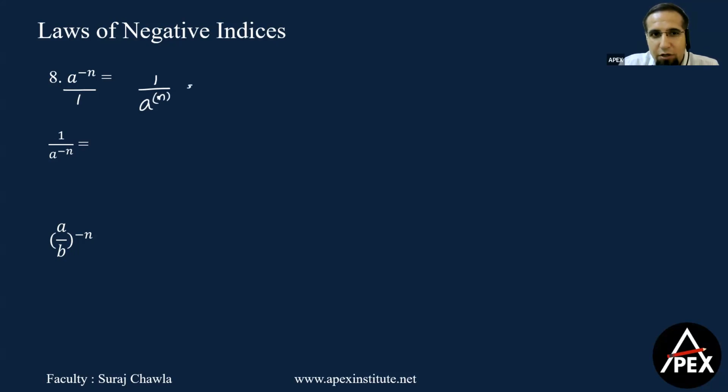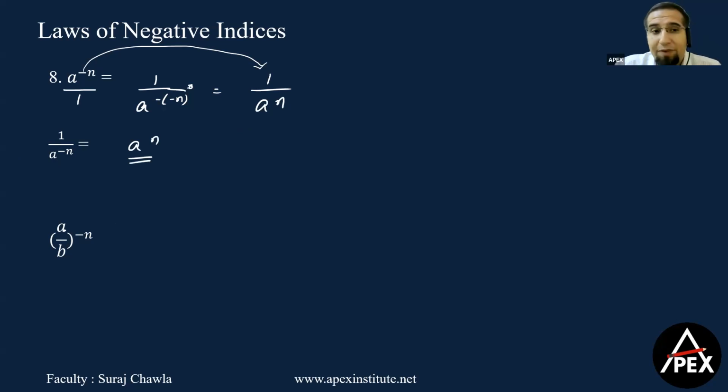Or in short, this is nothing but, one second. So if you're flipping it, then this becomes a to the power minus of minus n. And therefore, our final outcome becomes 1 by a to the power n. So our job is to directly switch down to this point. So I repeat, if I need to make the power positive, all we have to do is flip the fraction here. Similarly, if I'm given 1 by a to the power minus n, now if I want to make the n value positive, I have to flip the fraction. So I can directly say that this becomes nothing but a to the power n.